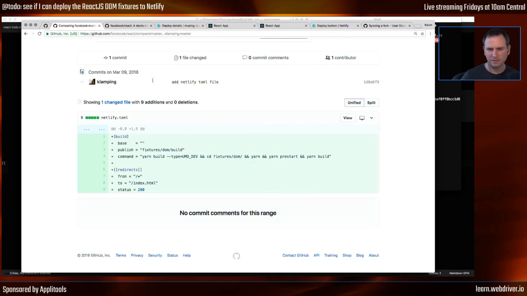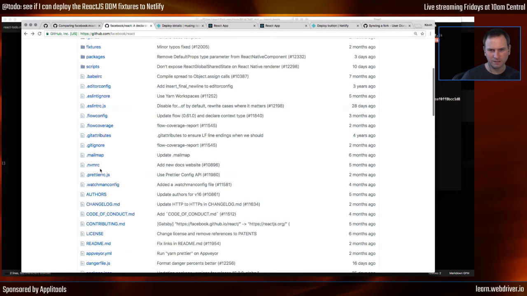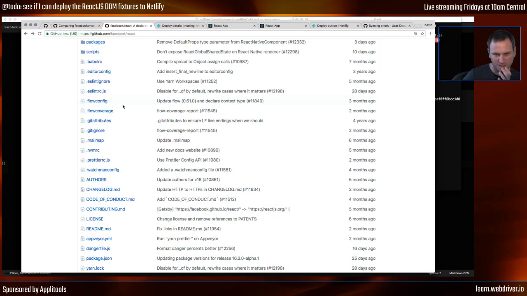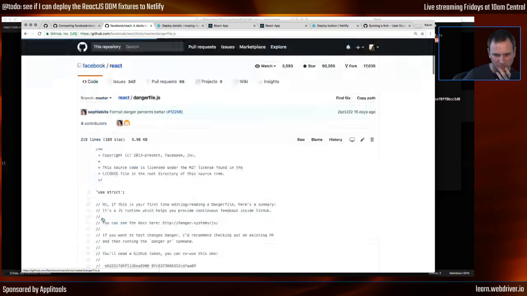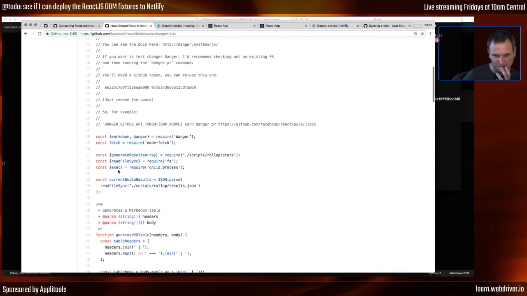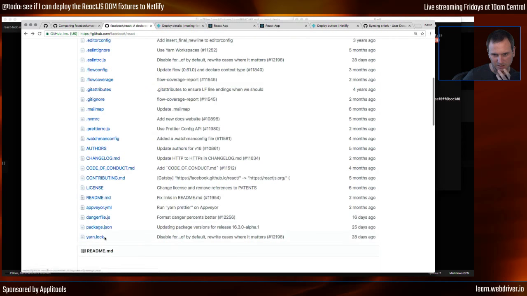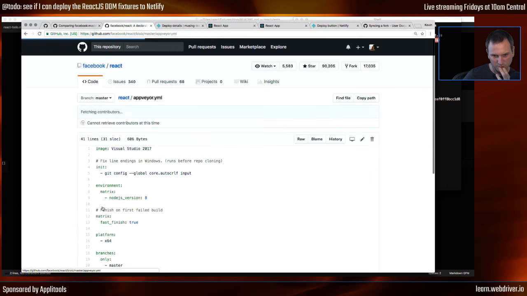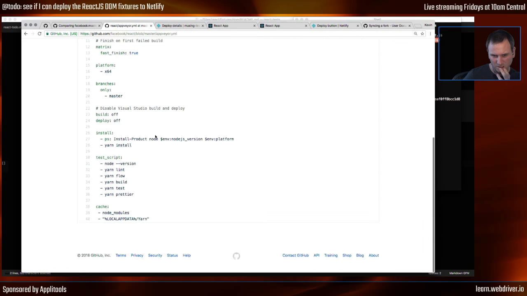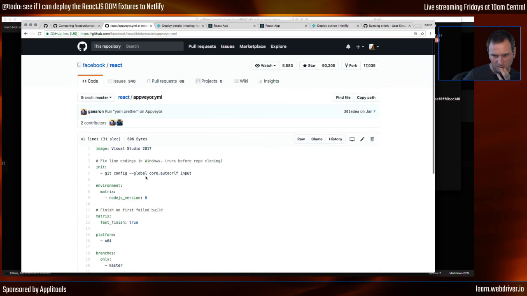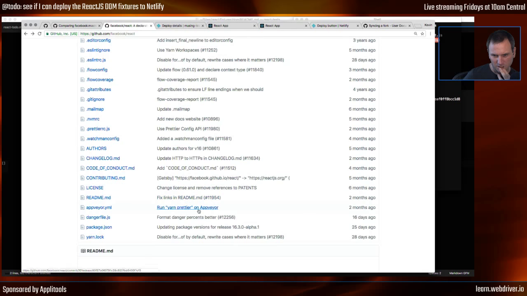Okay, so I don't think they're going to have a huge issue with adding another file in here because, you know, it's 2018. We need our files, our root folders just to be ginormous. And they have app there, which is another third-party tool, I think, right?